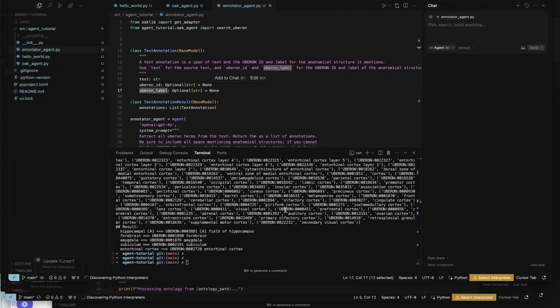Is there an easy way to deploy these agents and make them work behind the chat UI? I'm glad you asked that. Yes, there is. This is just normal Python code. You could write a FastAPI layer on top of this, and you could build a React UI on top of that, just as you would for any other Python.